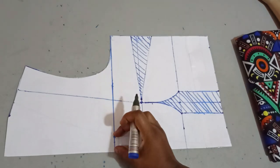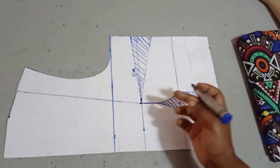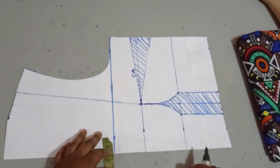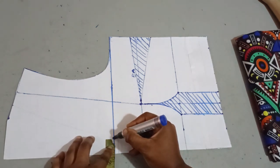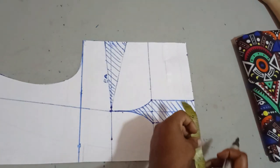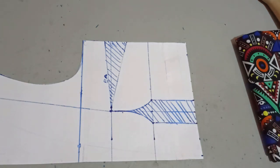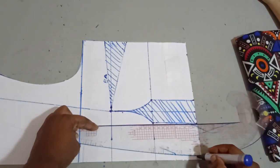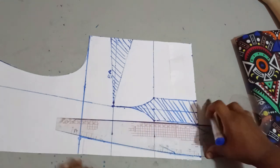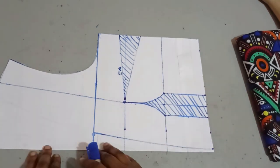Here you determine how far down you want it to be on the chest line. Remember this is your bust point line, so this is still a bit high and it's not going to be exposing too much. Here I'll be opening it by around one and a quarter inches — that's 1.25 inches — which is around here. Then I'll go over to the waistline and open it by just a quarter of an inch, then take my curve ruler and connect this to form a curve. This is the part of my illusion where I'll be inserting my mesh or net.